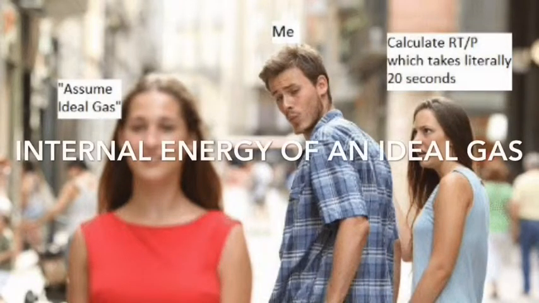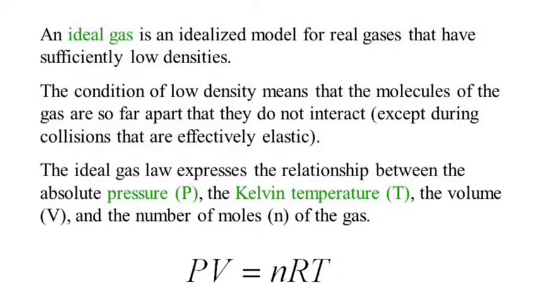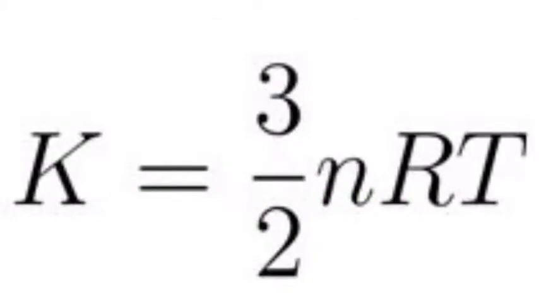Internal energy of an ideal gas. We've seen internal energy before, but there are quite some differences with the internal energy of an ideal gas that need to be highlighted, as this corresponds to an ideal gas, and they exert forces only during collisions. There's only kinetic energy in the internal energy of an ideal gas, resulting in the following equation for the average kinetic energy of an ideal gas. So, internal energy is equal to 3/2 times number of moles times ideal gas constant times temperature. So, it may also be seen as internal energy is equal to number of molecules times Boltzmann constant times temperature.